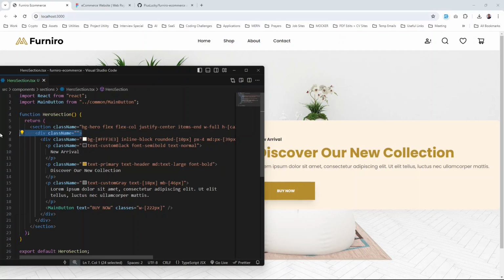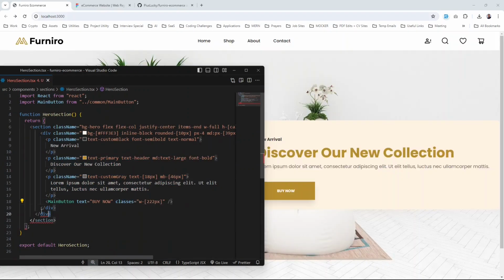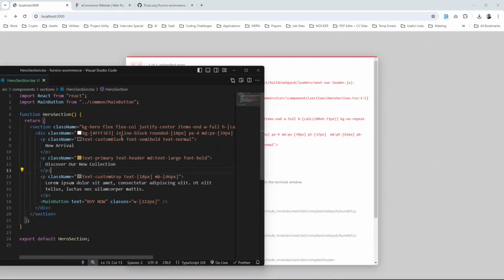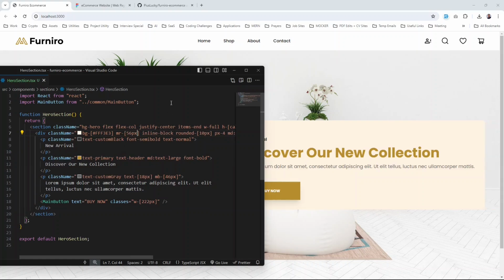I don't think there's any need for this guy, to be honest. Can remove that div. I have to see less divs as much as possible. Then we can do margin right 56 pixels. Okay.